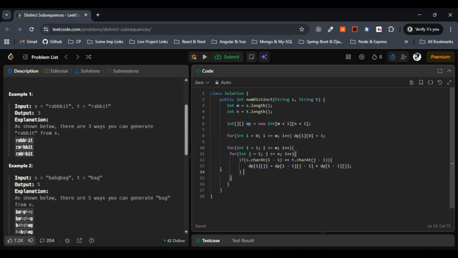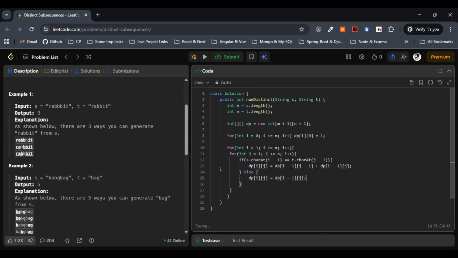Right. Else, what are we going to do? If they don't match, the only option is to skip s of i minus 1, as per the discussion. So this has to be dp of i j equals dp of i minus 1 j.